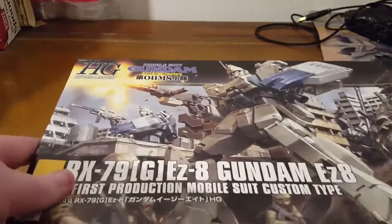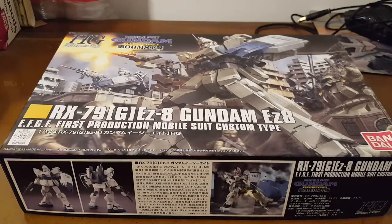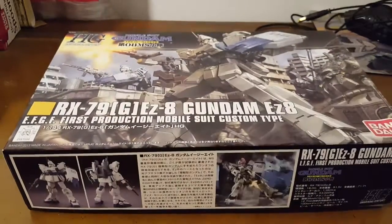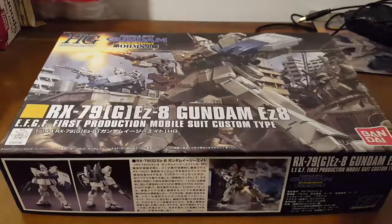So, looking at the outside of the box, I was pretty excited. 8th MS Team being one of my favorite series, and Ez8 being the main cool suit to come out of it. I was pretty excited, and my brother said that he thought I should do Ez8 next, so I'm gonna do that, because I listen to him and his opinions.